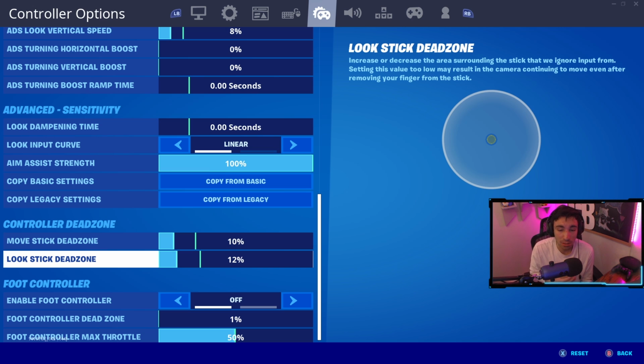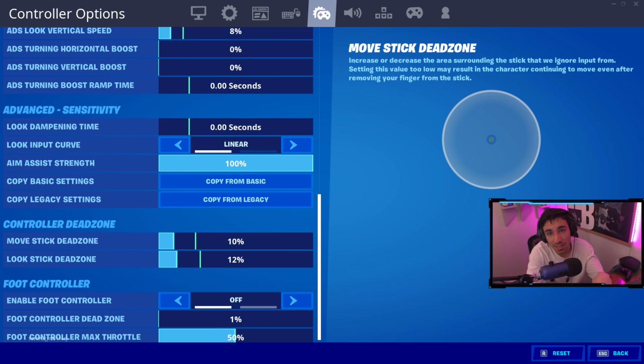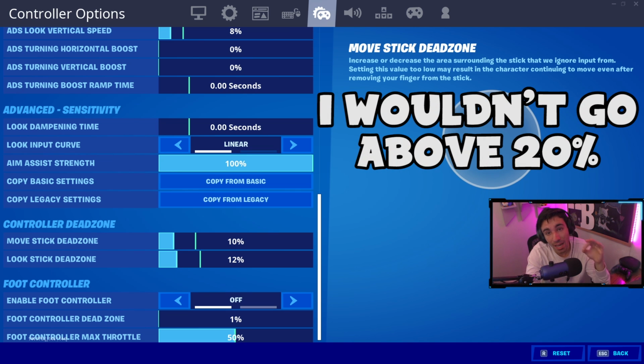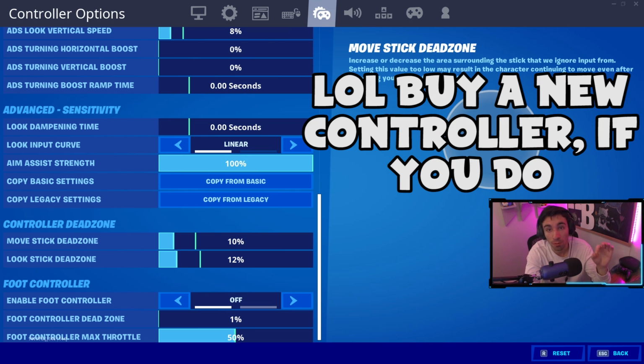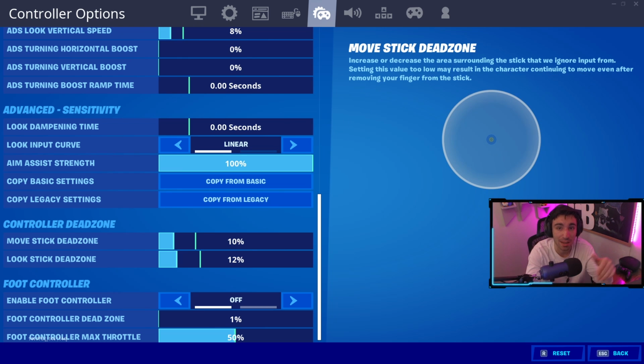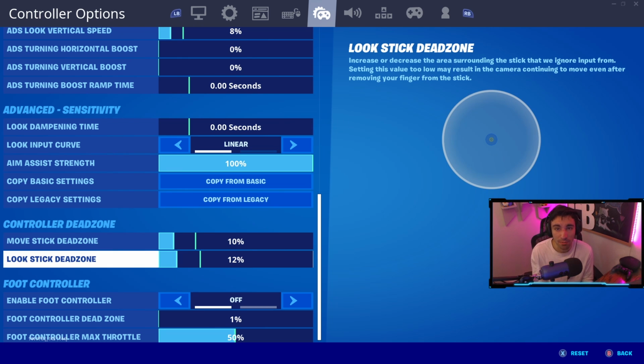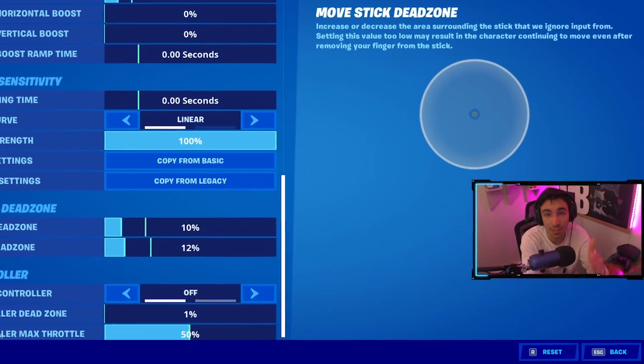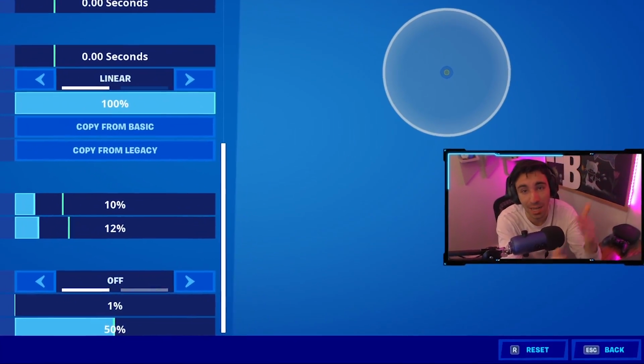That pretty much tells you that those dead zones are going to be pretty good for your controller if you could just cover those. Go into creative, stand still, and see if your character is moving without you touching the analog stick. If you move the left analog stick and stop and it keeps moving without you doing anything, then you need to adjust the move stick dead zone. If you move the right analog stick and it moves when you stopped, then you gotta look at the look stick dead zone and adjust that. It's really not that hard, just make sure you cover the yellow. In my opinion, the very last step that you gotta do is add dead zones once you figure out all your edit and build mode stuff.